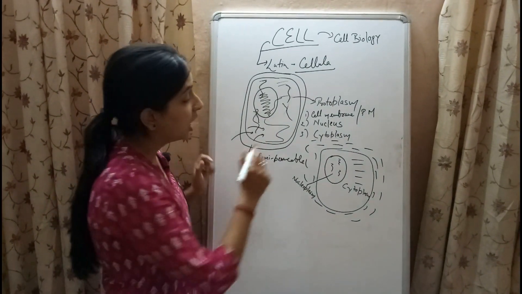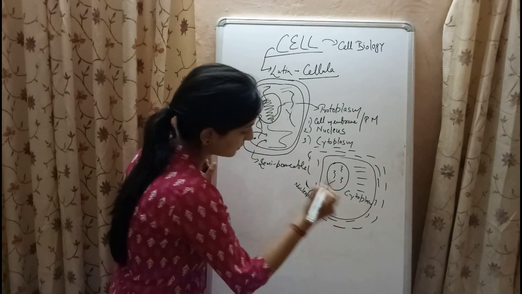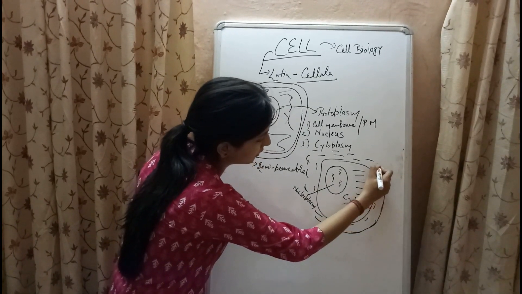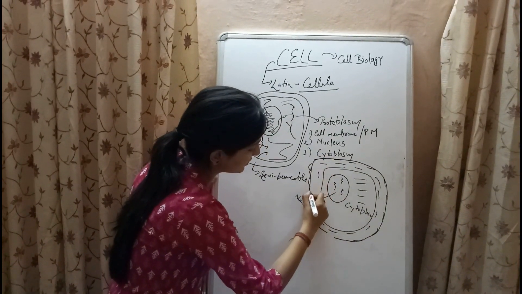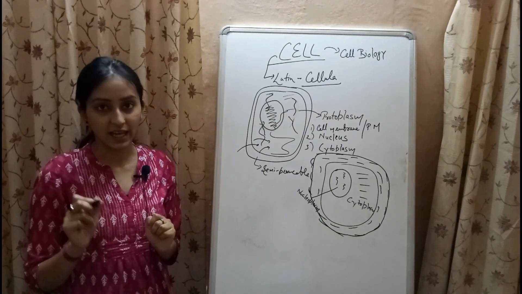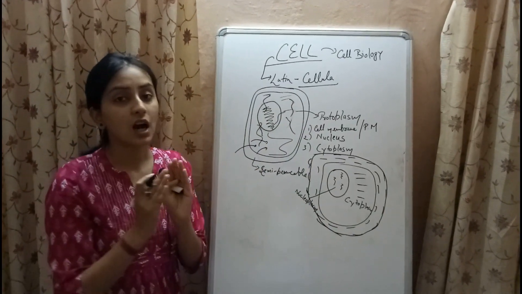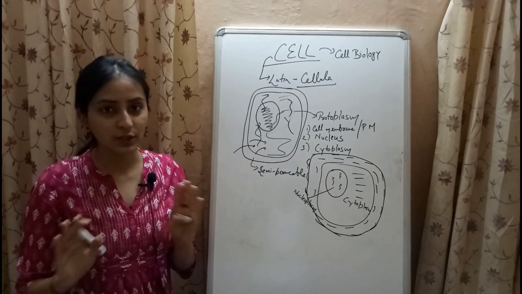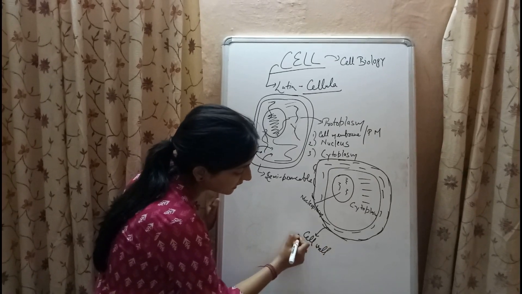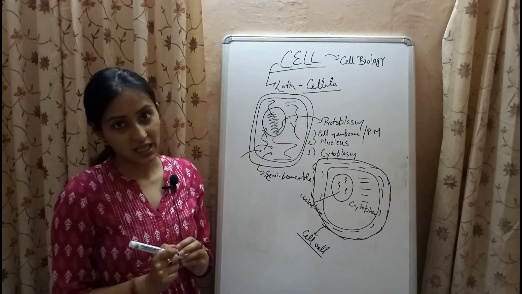One more important point: there is one more layer outside the plasma membrane in some organisms. This layer is known as the cell wall. Cell wall is present in plant cells, bacterial cells, and protists, but it is absent in animal cells. So plasma membrane is the outermost protective covering in all organisms, but cell wall is an additional protective covering present in plant cells, bacterial cells, and fungi — absent in animal cells.